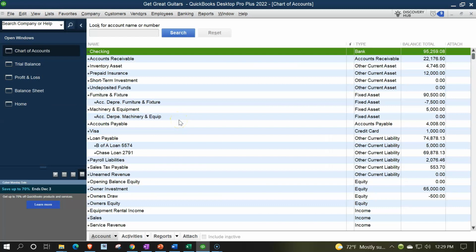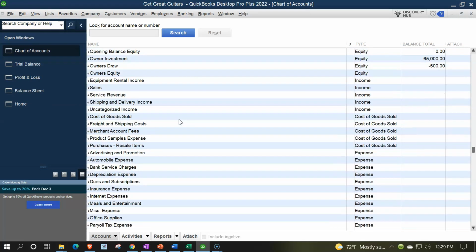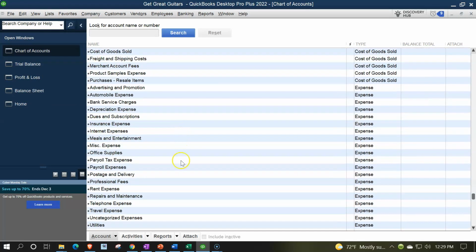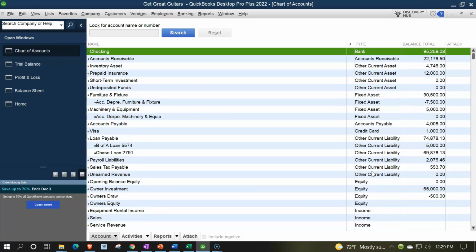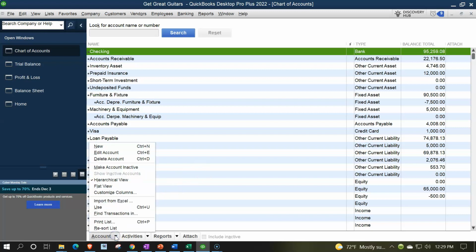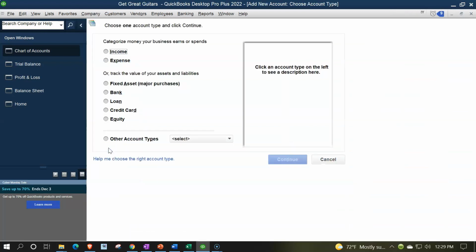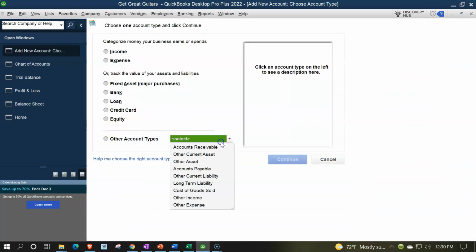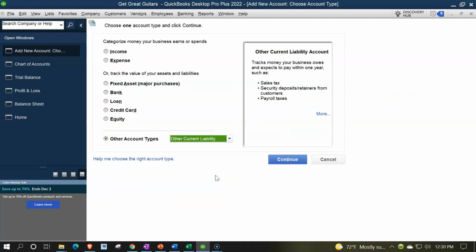Now, if I use the chart of accounts, I can't use the account for the interest expense because there's no register, because it's an income statement account. I need the balance sheet account, which we're going to call interest payable or accrued interest. I'll call it interest payable. And we're going to hit the drop down and say that we want a new account. So I'm going to go down and make a new account. I'm just going to call it an other current liability type of account, and continue.